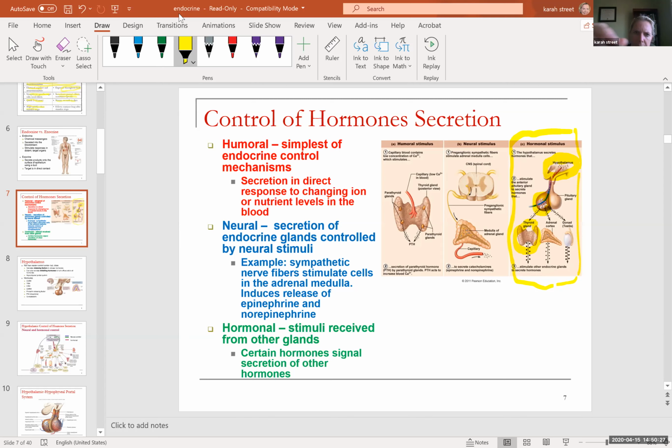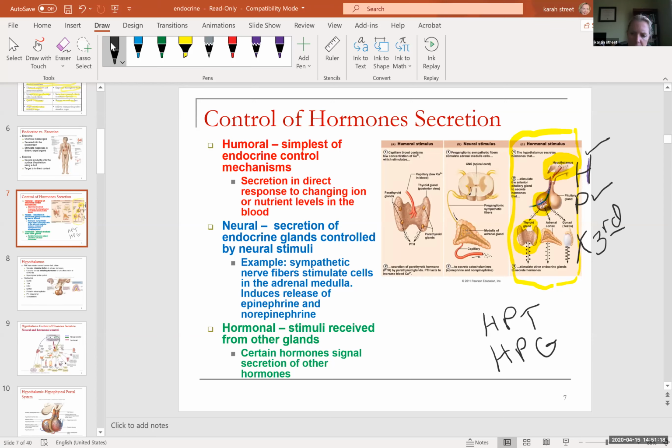We frequently think of this as the HPX pathway. Hormonal pathways start with the hypothalamus, continue with the anterior pituitary, and then there's some third downstream gland that will be targeted. And the X means fill in a particular gland that you want to discuss. If I say HPT, it represents hypothalamic pituitary thyroid gland. If I say HPG, it represents hypothalamus pituitary gonad. If I say HPA, it stands for hypothalamus pituitary adrenal gland.